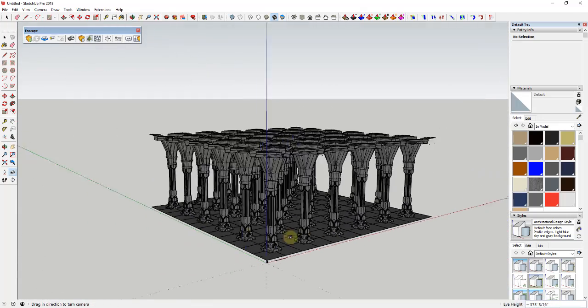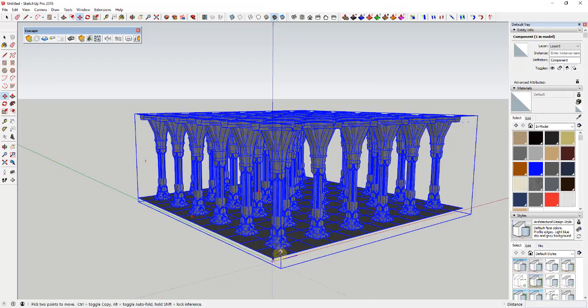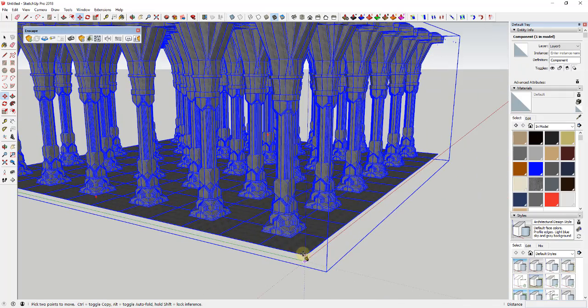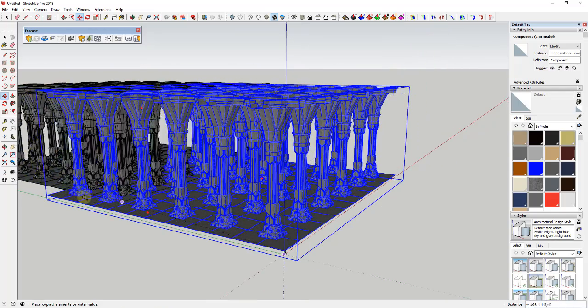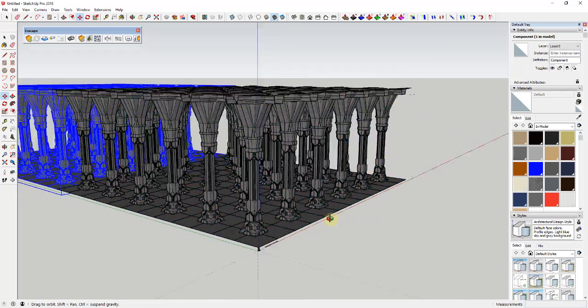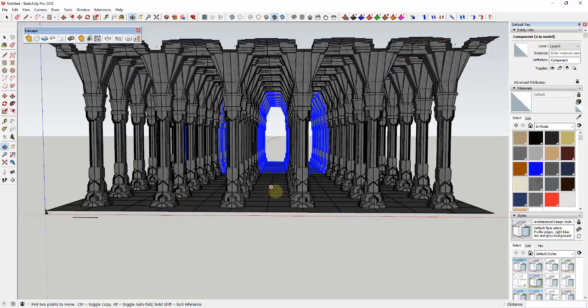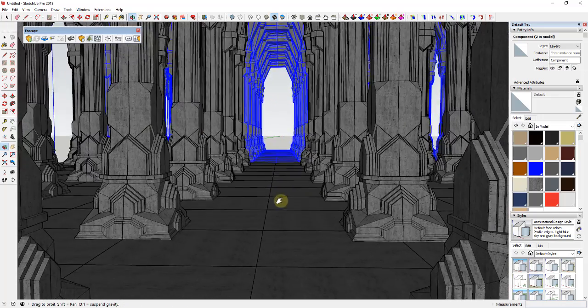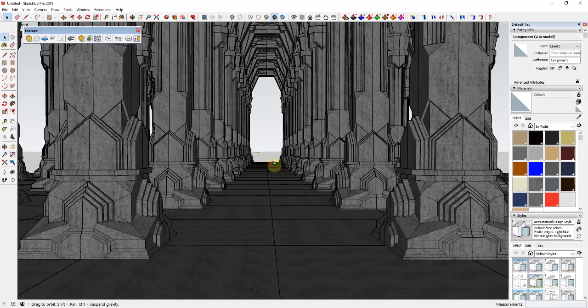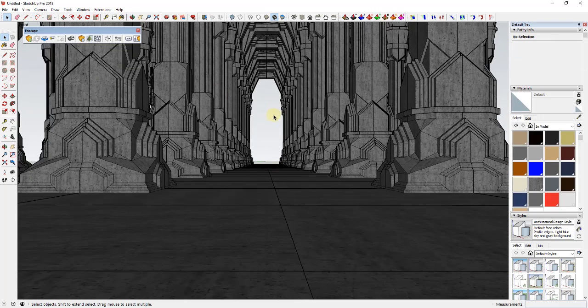And so we're going to take this and make a copy of it using the Move tool in copy mode. So I'm just going to activate the M key, click on this corner, and tap the Control key to create a copy. And I'm going to create another copy of this down here. Well, now if we go stand in here, this feels like it stretches off into the distance a lot further. And so we can visualize what this is going to look like by putting our camera in the position that we're going to want. So we'll go ahead and leave that like it is for right now.